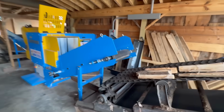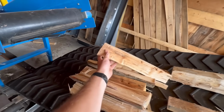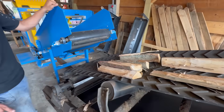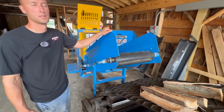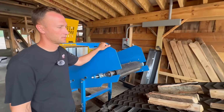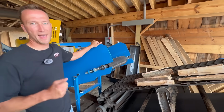And the other thing you were trying to get rid of too, instead of going with a box wedge, is some of that shearing off of the wood. Have you noticed that this makes more uniformly split wood like you were hoping and less shearing? Yeah, it does. And you can get the same uniformity with a box wedge, but you are going to get a lot more of that.